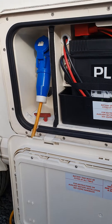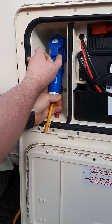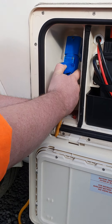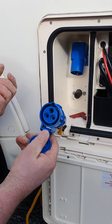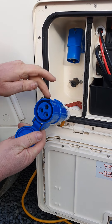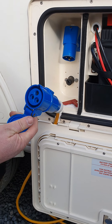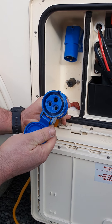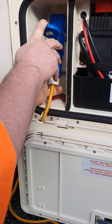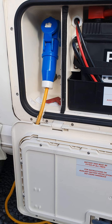In the same box but in this wee compartment, this is your mains power cable connection. To remove that, flip that little lid back — you may have to give it a bit of a wriggle and then it'll pop off. There is a wee groove so that fits onto the one on the van only the one way. To put it back on, just push it back up there, and then that little cap acts as a wee safety.